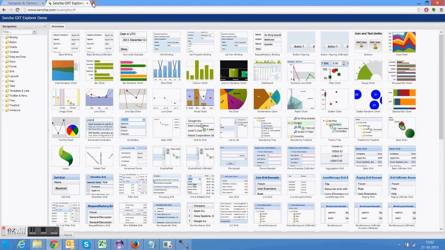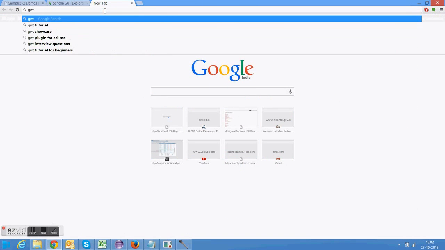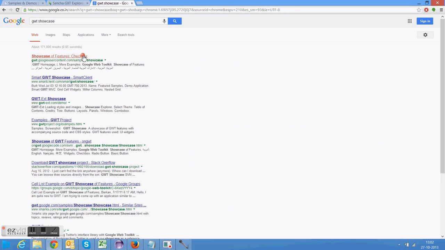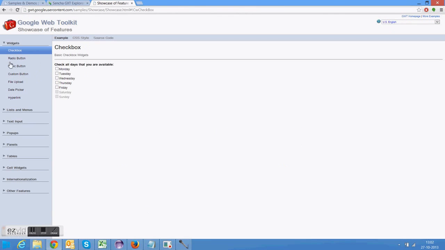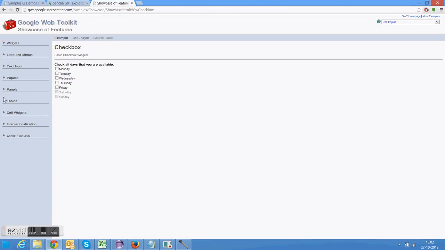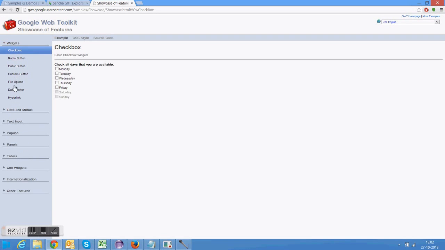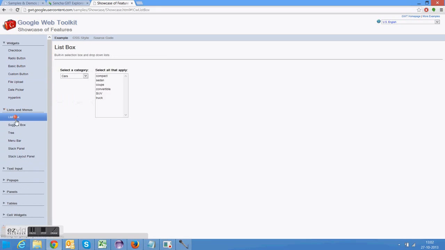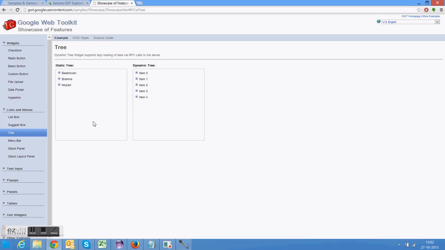And in GXT there is no limit, whereas GWT has a limited set of widgets. Like I'll show you in the GWT showcase, here you can see there is a limited list of widgets. In the widgets we have only this number of widgets: checkbox, radio button, basic buttons, the list, menu, and these specific widgets.